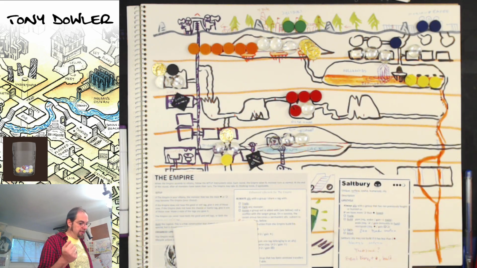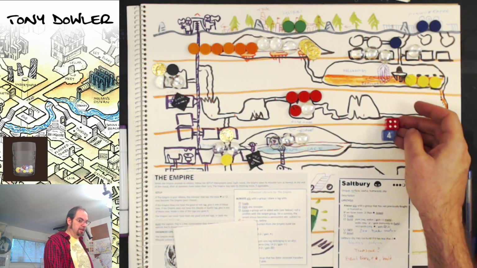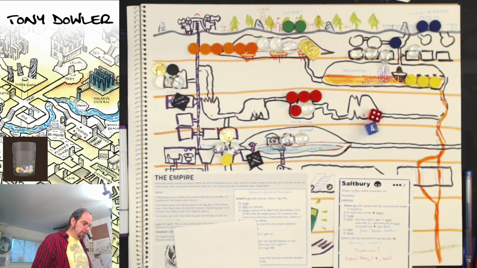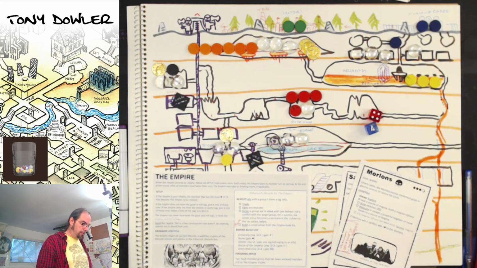They also get to ally with somebody again. I think they're going to try and ally with the Morlons. Well, that's risky, but it will prevent them being attacked. And they do, yes, they succeed because on a tie, the defender wins. So there's now an alliance between Saltbury and the Morlons.